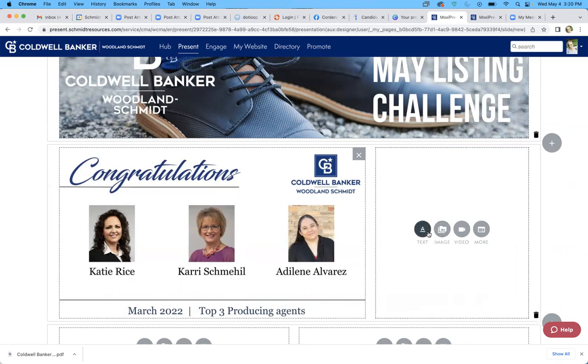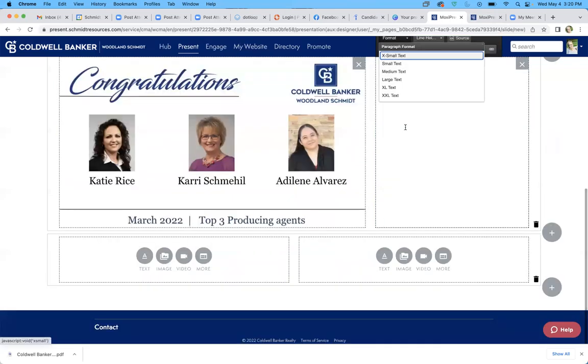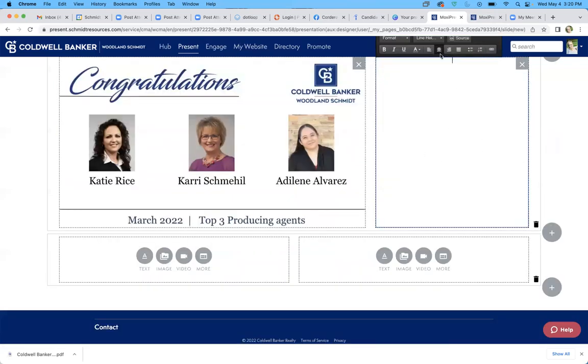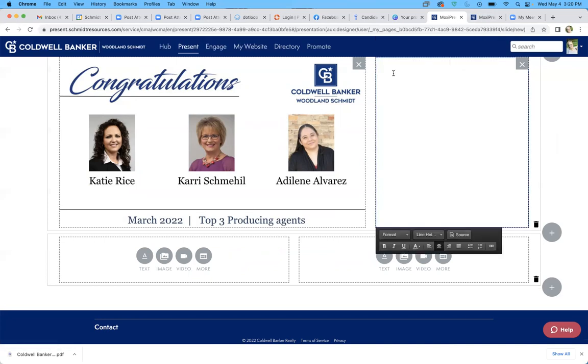Just to mix it up a little bit, even though it's not going to match what I did before, I'm going to go ahead and click on text now, just so we can see how that works. And again, pretty self-explanatory and simple. Once I click text, my formatting text toolbar is going to show up. So for the first row of my text, I kind of like to do a header. So I changed it to center weighted, and I'm going to change that format to medium text, bold.